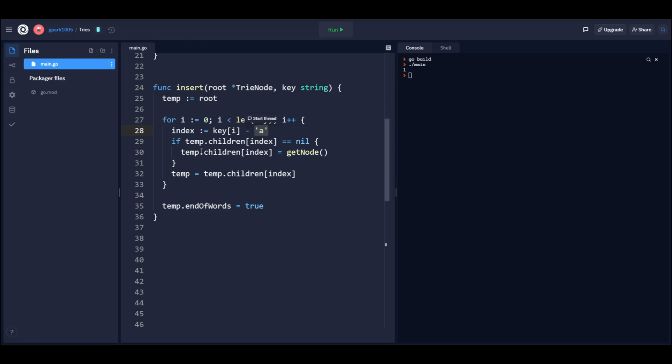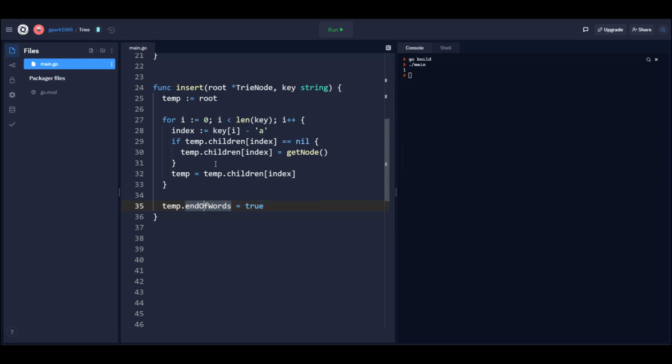Moving on, this for loop is looping through each character of the key, or the string that was inserted, to see if that letter is stored in the current array. If not, we call this getNode function to create that node. Regardless of whether it is or not, we jump into that next node and do the same thing for the next character in the string. We keep doing that, creating new nodes or jumping into the existing one, all the way until we get to the last letter in our string. Then we set that value to true to indicate that this is the last node, or the last character in the string. Hopefully that makes sense.